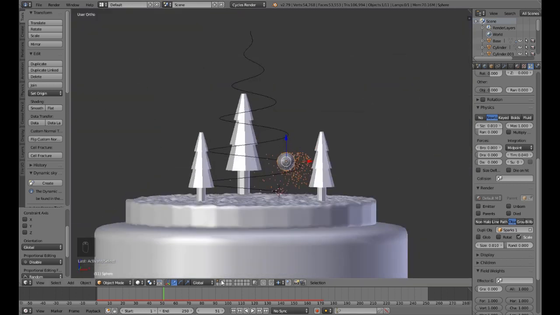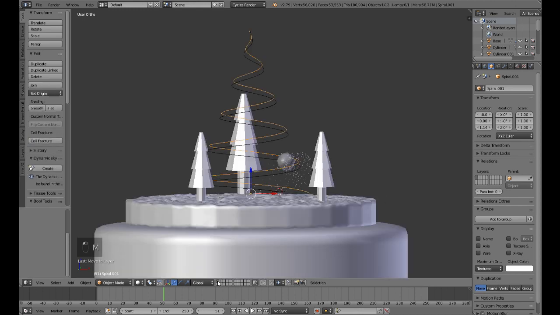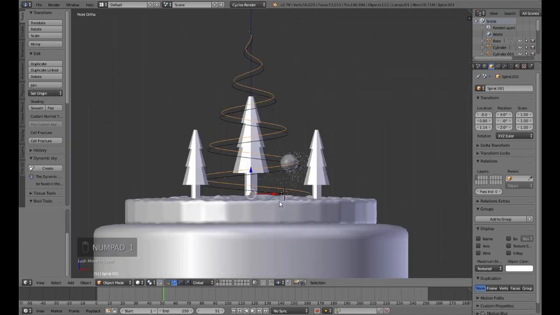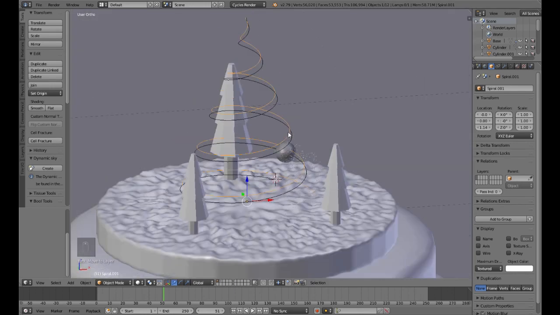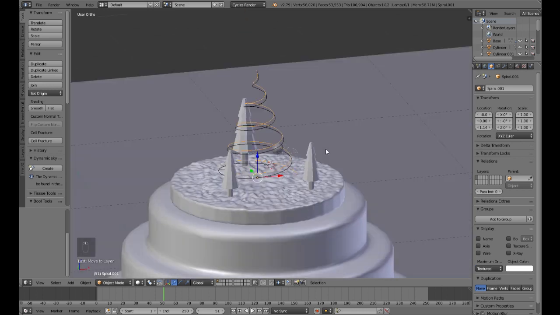So down here we have another loop, which I'll be bringing back to layer 1, and with this spiral I have to do some sort of tweakings as well.